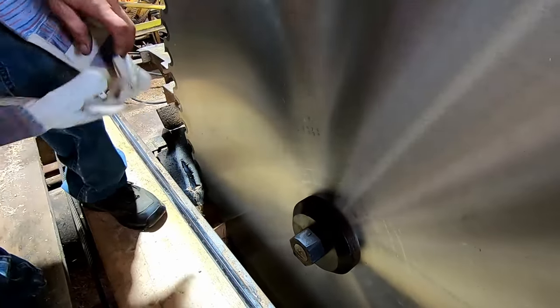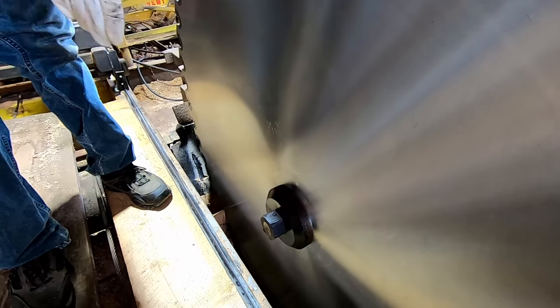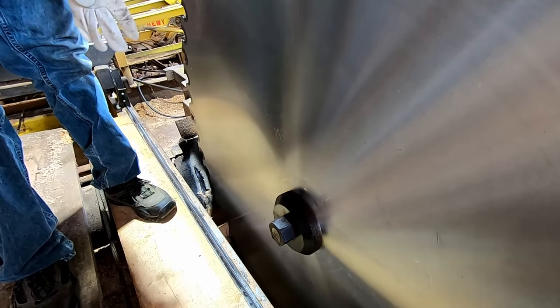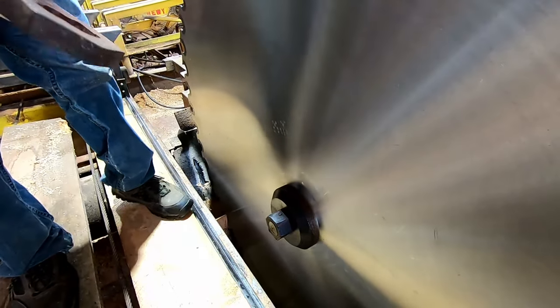Now we're going to put the tension on the saw nut. I'll show you that again. I'm just going to put my gloves on because I'm going to be holding on to the top of the saw with these brand new teeth. The picture went out on this. It goes on.